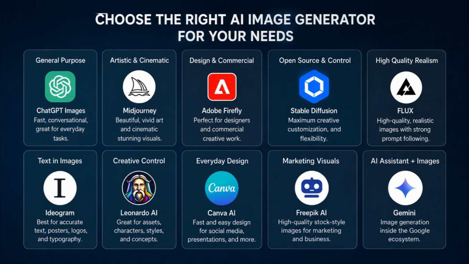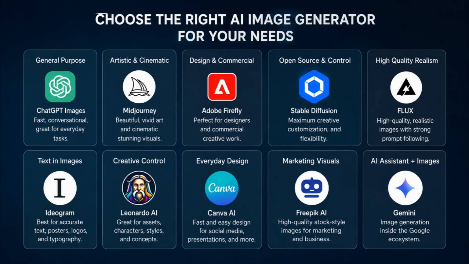And here is the bigger lesson. Do not ask, which AI image generator is best? Ask, what am I trying to create? If you're making a YouTube thumbnail, you may care about text, layout, and readability. If you're making a fantasy image, you may care about beauty and style. If you're making a business ad, you may care about commercial usage and brand consistency. If you're making a school presentation, you may care about speed and simplicity. If you're making product visuals, you may care about realism and consistency. The right tool depends on the job.